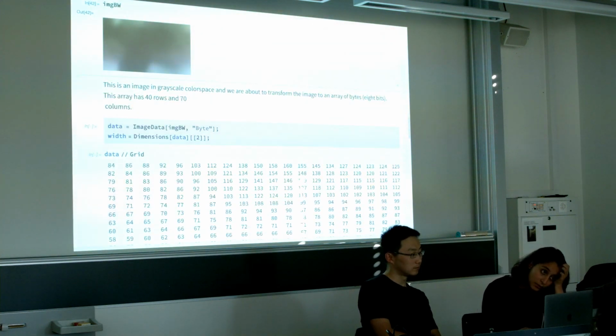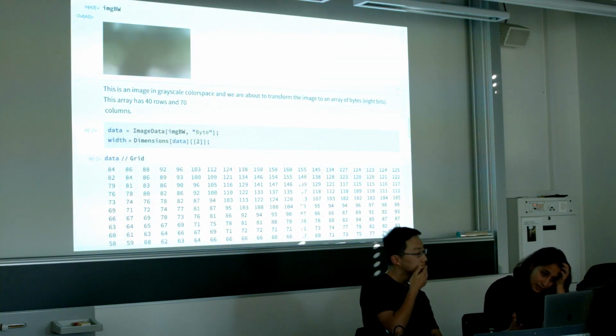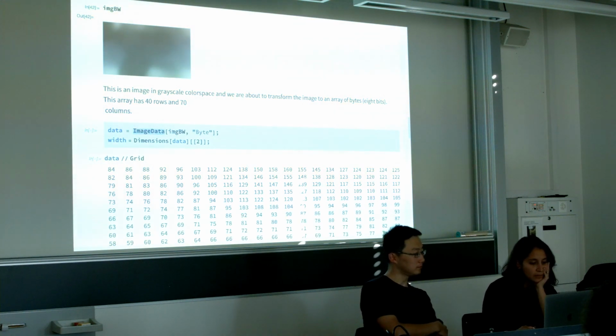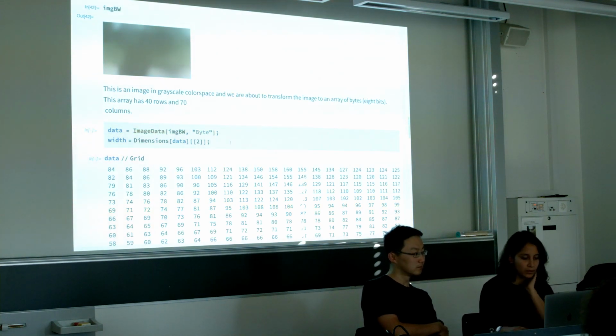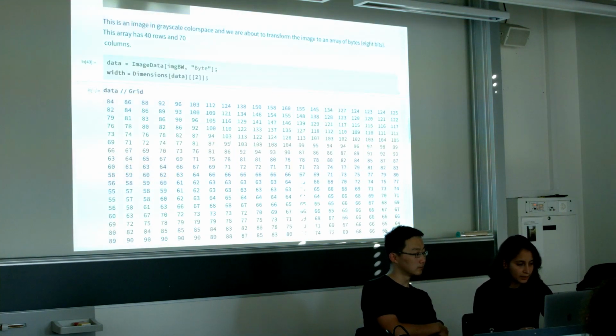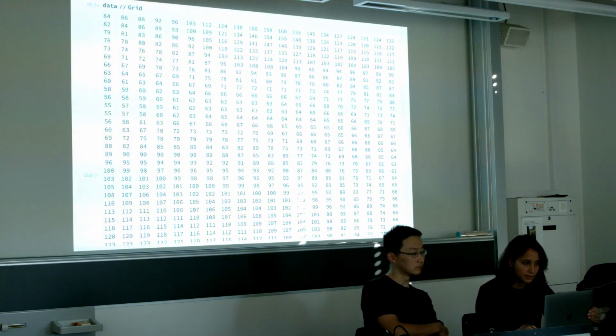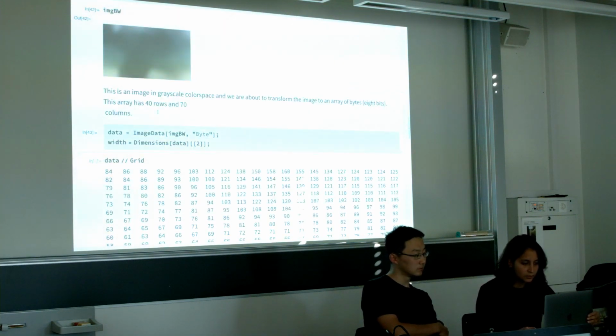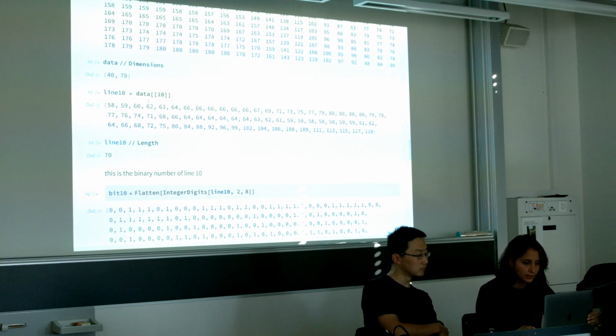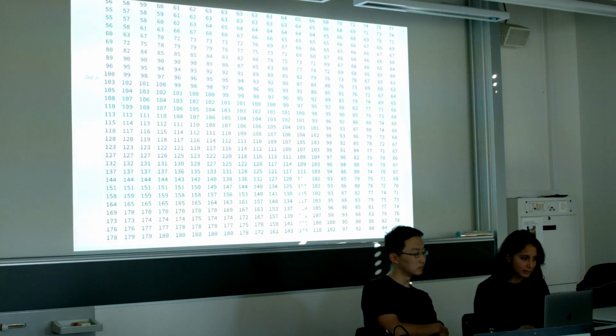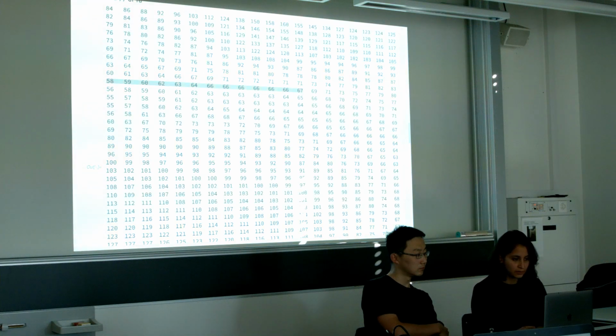So what we wanted to say is that anything can be transformed into bytes. If we ask for the image data in a byte representation, we get a grid that has 40 rows and 70 columns that we are seeing here. And if we ask for the 10th line, as Gu explained to you from the data, we will get this line here.